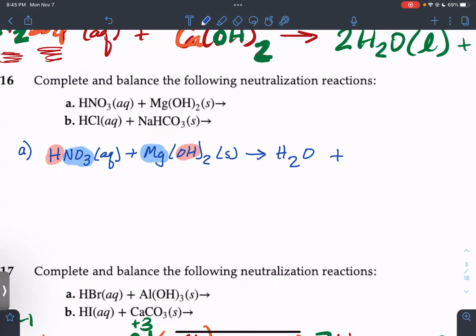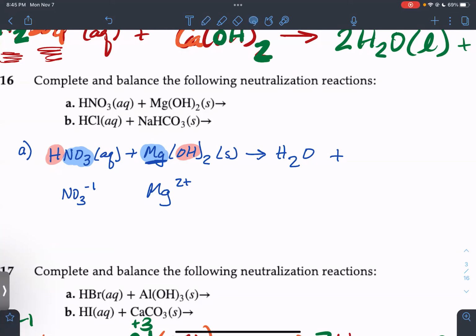Now be careful, whenever you're writing salts, you always write your positive, then you write your negative. So the one that comes first is always going to be positive. This is going to be positive. That's going to be negative as ions. So the magnesium, go look on the periodic table. What's your charge on magnesium? Magnesium is a group 2, so it's a +2. NO3, if we look that up, that's going to be a -1. So now we need to crisscross them.